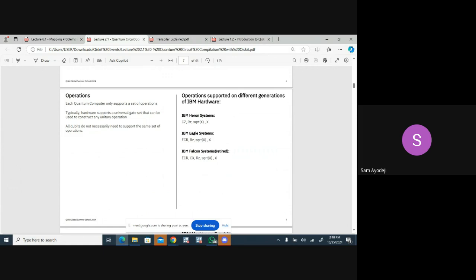For the IBM Heron system, as we can see on the screen, it is CZ gates, rotational Z gates, square root of X gates, and X gates. For the IBM Eagle system, we have the echoed cross-resonance gate, ECR, rotational Z gates, and square root of X gates.